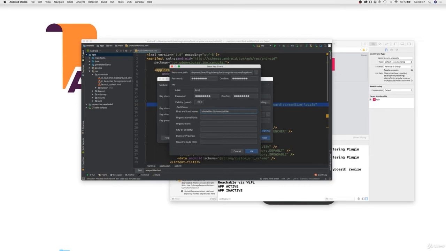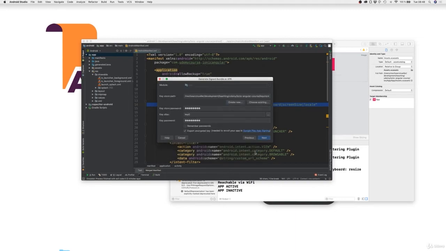This is all data that is basically used for signing the app, and signing is a process that basically makes sure that you are the owner of the app, you are the creator, and you are the only one to change that app or to manage that app. The exact data you fill in here, of course, doesn't matter, but it should be truthy because that is what you use for signing and what you leave as a footprint here. And with all that, you got a new key store.